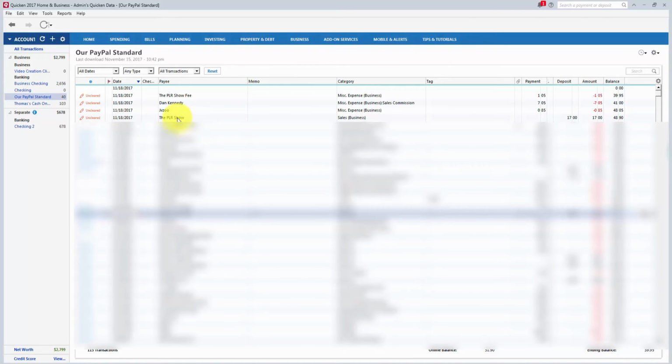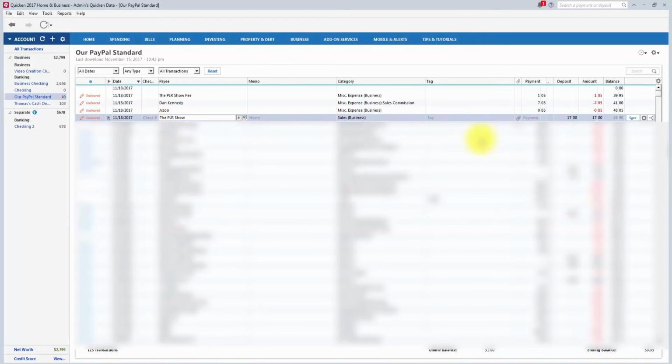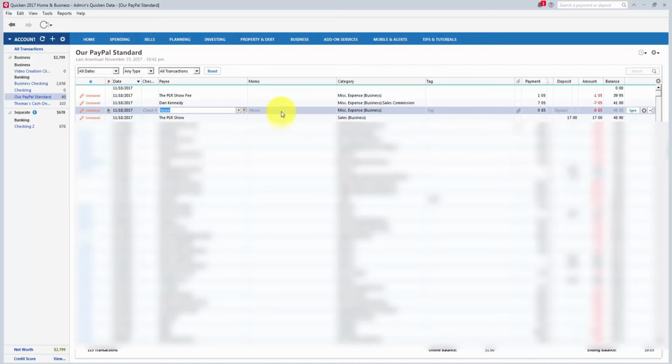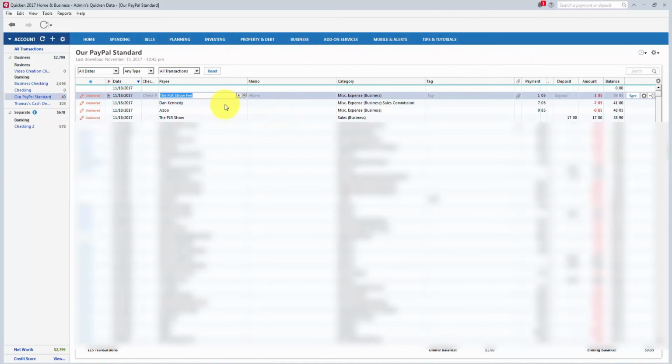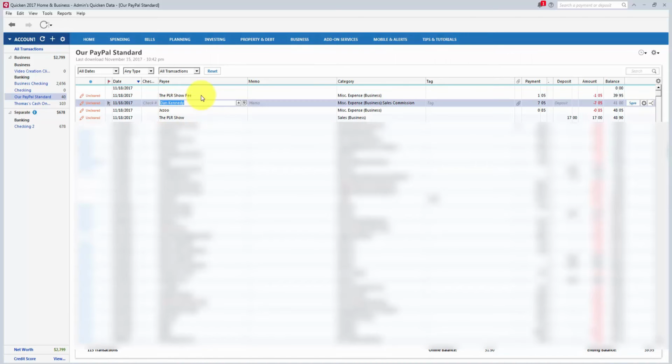You're going to have the sale, and you'll see I've highlighted it here, where you've actually earned the sale amount. You're going to have a fee that you pay to the affiliate network. You're going to have a fee associated with a payment made to PayPal. And you're going to have the affiliate commission that you're going to pay, and that's going to have a name there. When this happens, you'll want to make sure that the expenses are exactly what you want them to be and exactly how you want them reflected on your income statement.